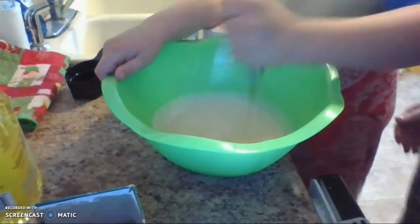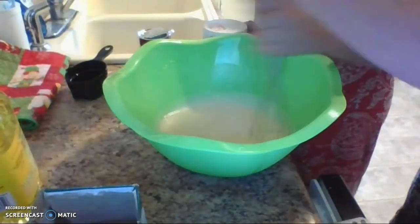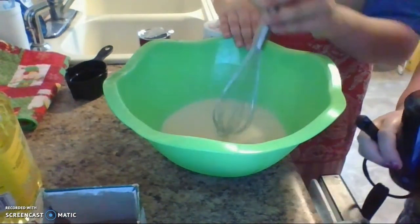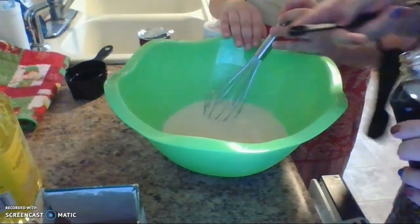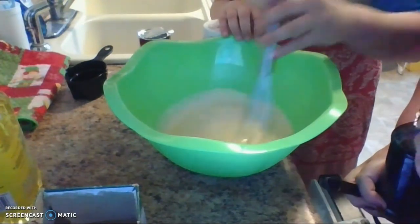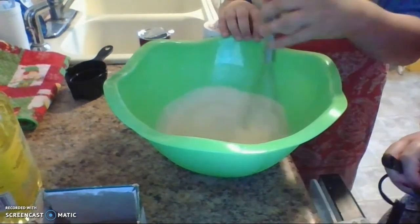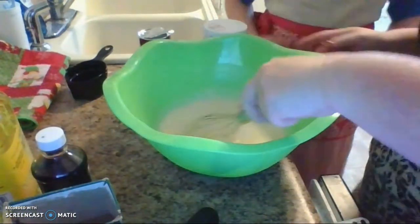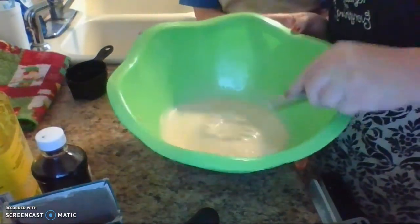And then we just need a little tiny bit of the vanilla extract. We need a fourth of a teaspoon. Okay. Now it says in this recipe, it will be runny, but that is okay. Smells like vanilla. All right, we're going to whisk this together a little bit. See how I'm kind of doing that.